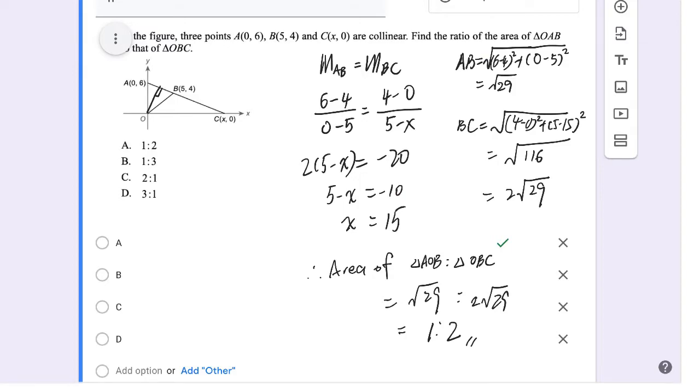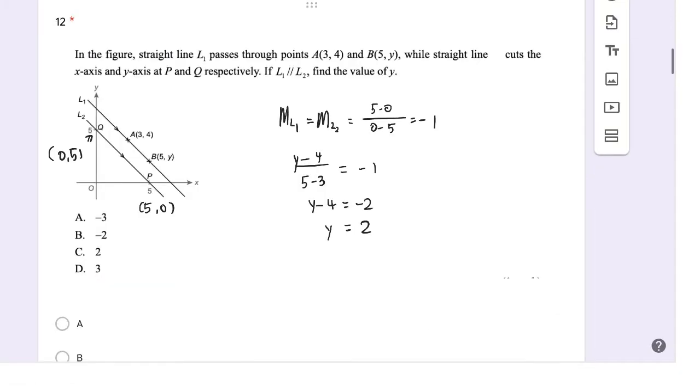And the next problem will be about the ratio of the two triangles. Since they share the same height, that is why when you compare AB and BC, then you will know the ratio between them. That is why you have the area of them to be 1 to 2. This is the ratio. So for this problem, you are going to use this property, which is they are parallel. That is why the slope of them will be the same.